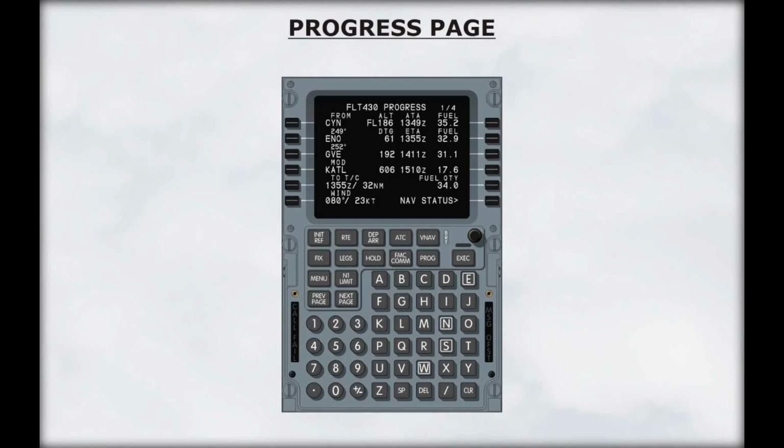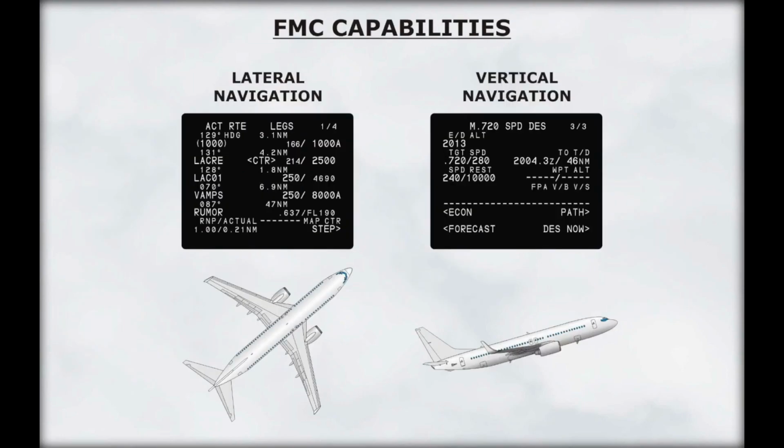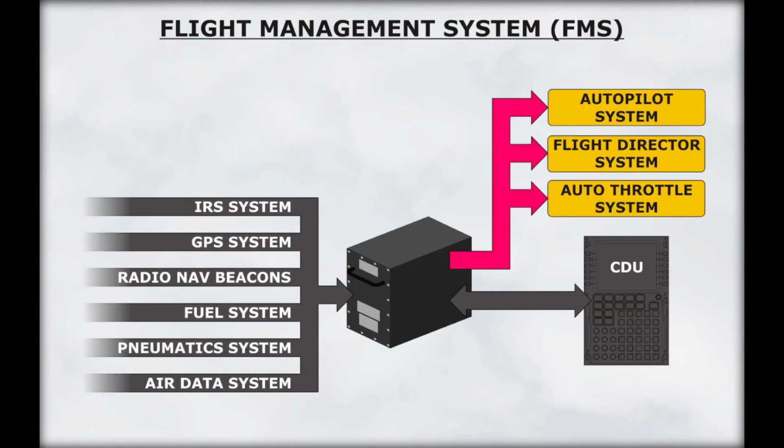In the event this value drops below the minimum fuel requirement, the FMC will alert the crew by displaying a message on the CDU. Together, the lateral and vertical navigation computations are displayed on the flight instruments to provide steering information to the pilots. Using the CDUs, the FMCs provide lateral and vertical navigation information which provide the pilots the information required to manually fly the aircraft along the computed path. FMC commands can also be coupled to the autopilot flight director system. The FMC links the autopilot, flight director, and auto throttles into an integrated flight management system. The FMC can provide direct commands to each system.